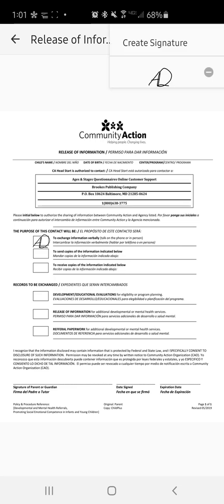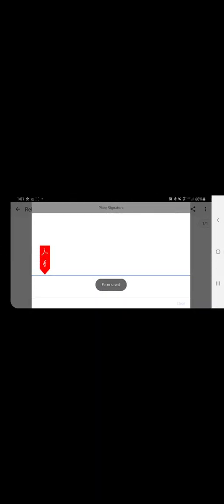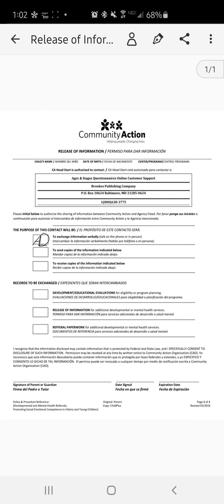Now we need a signature on the signature line. It is the same process as with creating our initials. We just need to go to the pen and sign here. And we can hit the Done button on the top right. And now the next time we go back to the pen, there's our signature.